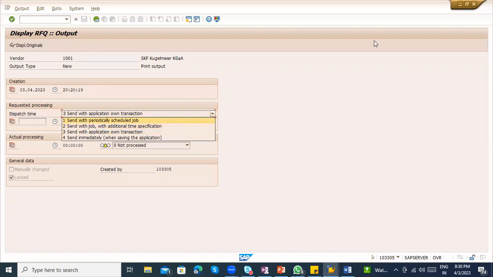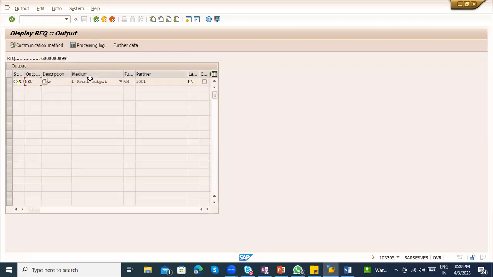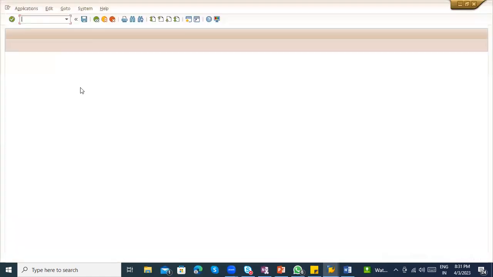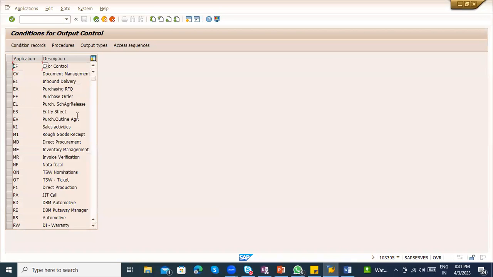Now, how it will be triggered is here. It is again NACE configuration. There is a configuration for output determination, and it is there for each and every process.